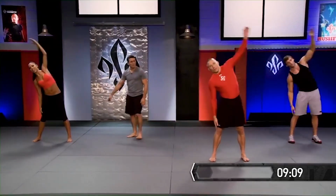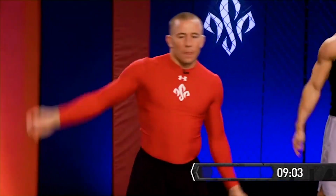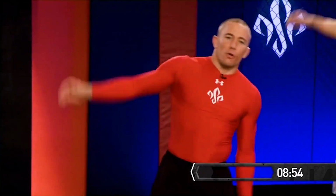Now we have about 20 seconds left in this. And also work at your own rate. If you find you're starting to fatigue, the form's starting to go away, step back, maybe take a few deep breaths, then get back at it. 10 more seconds, guys. Warm-up is very important. It prevents injuries and it allows us to have our full range of motion.